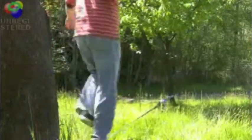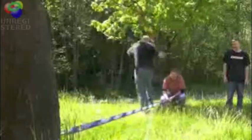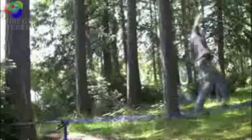On average, it takes about 10 minutes to learn to balance and 30 to 60 minutes to begin to walk consistently. Once you have mastered walking, try skipping, flipping, sitting, bouncing, or even a game of catch. Think of it as a very narrow trampoline, and you have the idea of all that you can do on a slackline. Here's what the amateurs look like. Professionals can do on slackline.